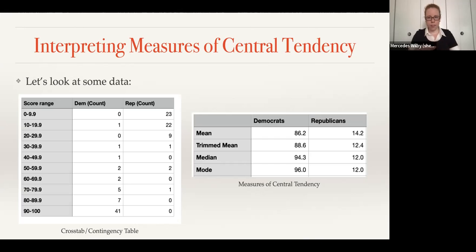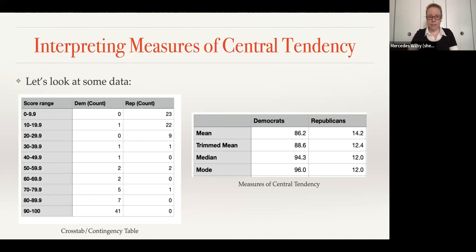So for this one, all I've done is a very simple count, and I've changed my interval variable with my score from 0 to 100% into score ranges. So I've changed my interval variable into an ordinal variable. Why did I do that here? Well, honestly, just because if I'd left it as an interval variable, this crosstab would have been 100 rows long. And the whole point of putting things in a crosstab as opposed to my data matrix was to make it easier to read. So 100 lines was not going to be helpful. So you can see I took my interval variable and divided it into different discrete chunks that are categorical.